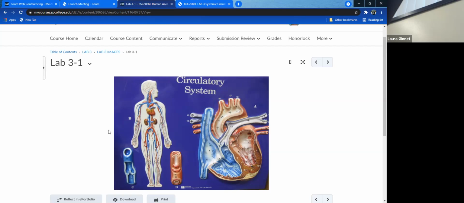But over here on the left is where we want to highlight some of the structures that you should be familiar with. The red vessels, of course, are arteries, and blue are veins, with the exception, of course, of pulmonary circulation, as you know. All right. Over to the lower left-hand side, we have C and D. C is blue, so it represents a vein. And the one in red, D, represents an artery.